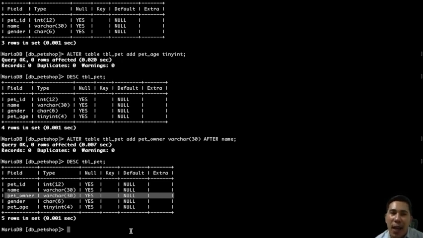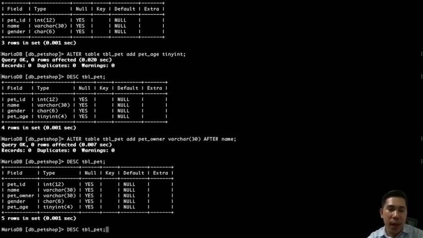So we just added two columns in our table. Now, what if you're going to add two or more columns? Let's say we are going to add type and breed as well as the price. To do that, you just have to do the same alter table. By the way, in some cases you can have add column, or you can omit this one.